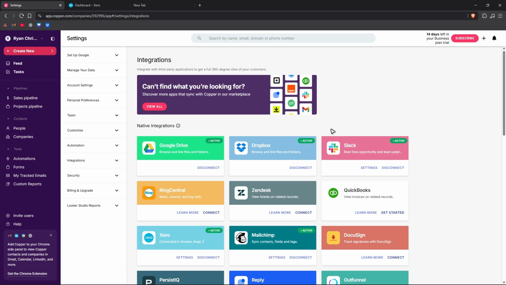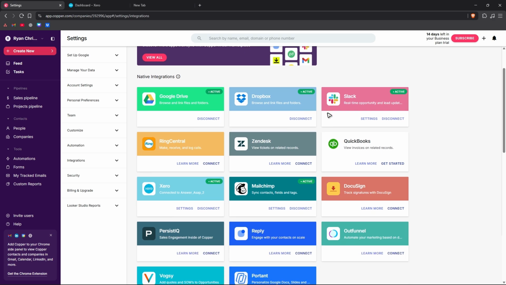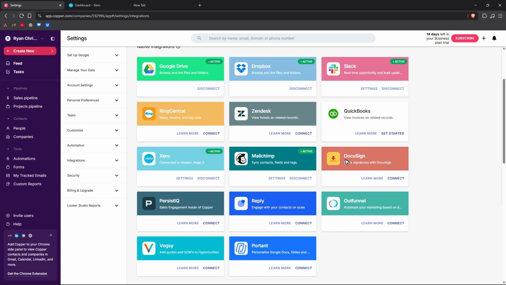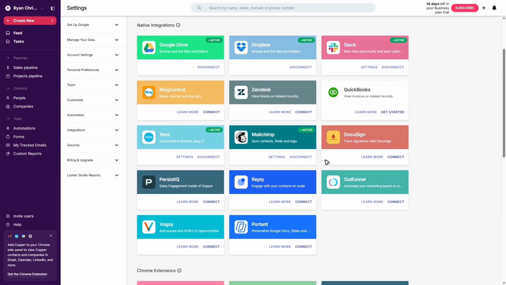depending on the account on my browser. Also, the accounts that are tied to your Gmail or Google account. Let's say you've made a DocuSign account using your Google account or Gmail account. Well, when you hit connect right here, it will just automatically pull your login from DocuSign that is tied to your Google account. If that makes sense.